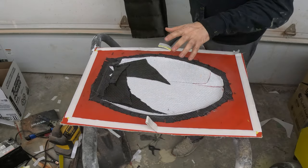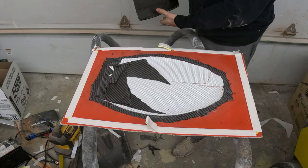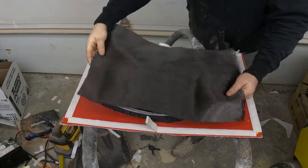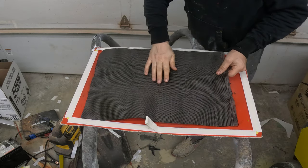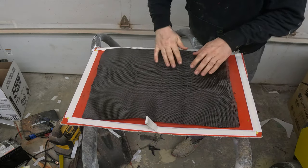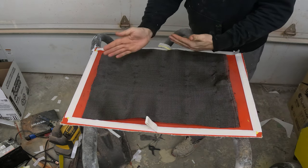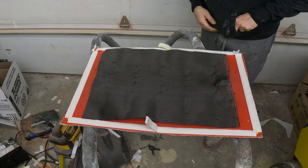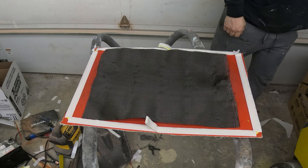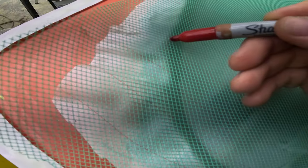So I've got the carbon down, I put the lentosauric down, and I put a couple layers of just scrap carbon back here, just because that's where the hinge is gonna be, and give it a little extra rigidity. And then instead of the 2x2 twill, I've got some standard carbon here we're gonna put on top. And then it'll kind of give that, you know, transparency when you open and close the toilet seat. I think it'll look cool. So we're gonna get that on there and see how things look.